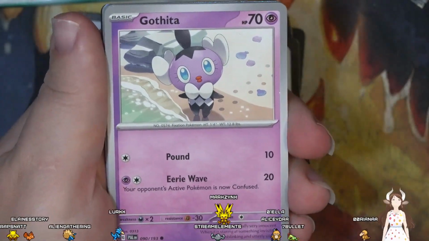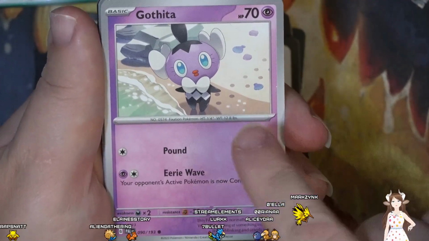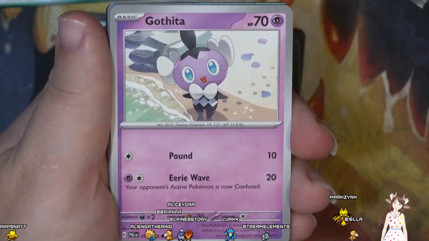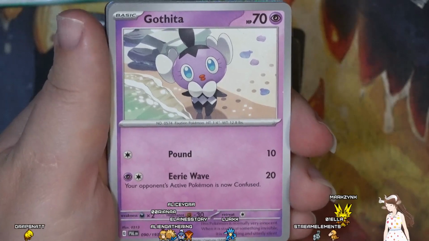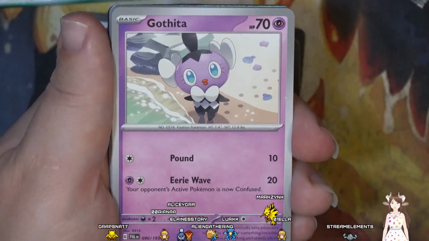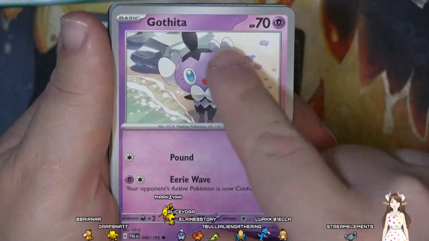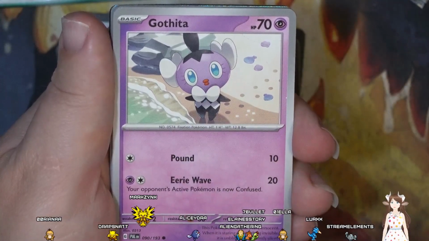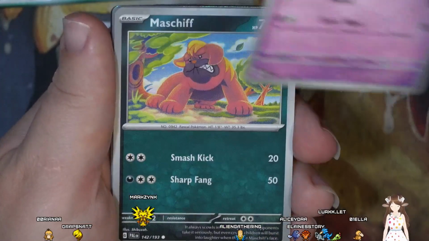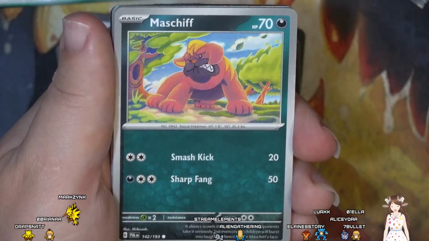Arven. Arven. Oh, she's so cute. She's on the beach. Looks like a tundra beach, kind of, because you got the snow and you got the sand. And the big huge eyes and the lips are kind of cute. Oh, mischief.